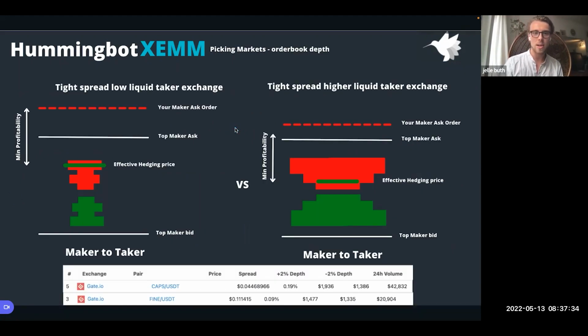I must say, it might be quite overwhelming, this whole strategy, maybe also this presentation, but the basic concept and the parameters to tune are quite limited. So this is a lot of background on how the strategy actually works. But if you actually want to set it up, the most important thing is picking the markets, which you have to select by the spread and the order book depth, and then tuning the parameters, which I'll go into in a little bit.